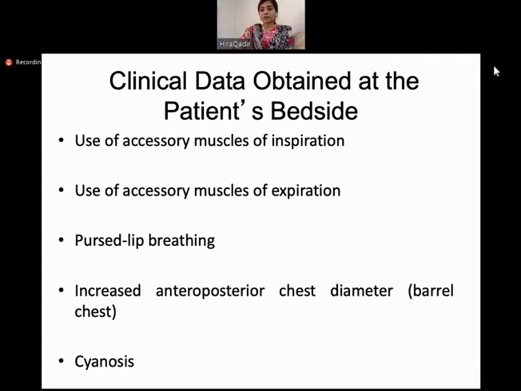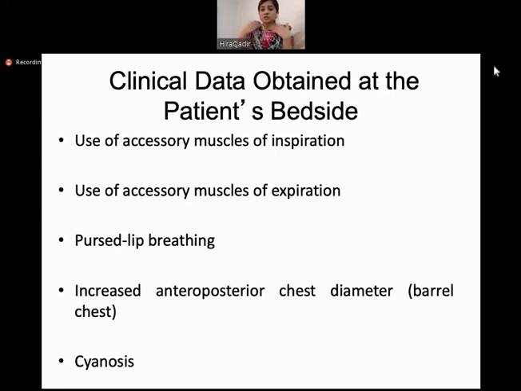Because they are trying to lower the pace of breathing. Because there is obstruction and air trapping in the lung, they try to lower the pace of breathing, so their dyspnea and hypoxia get better. When you go to your clinical chest ward and pulmonary ward during rotation, you will see that the COPD patient's breathing pattern is like this. They purse their mouth like this. This is called pursed lip breathing.